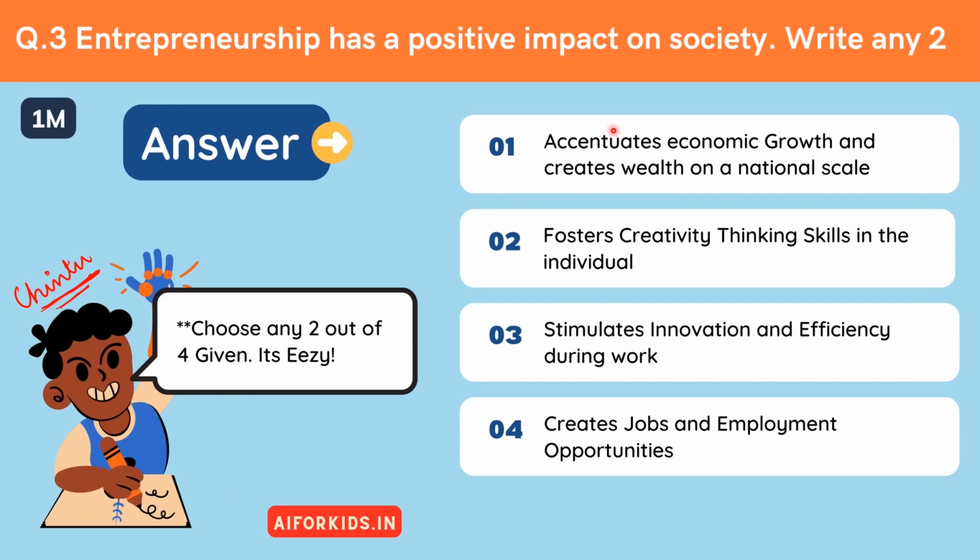So he is saying that we need to write any 2 out of the 4 given, because as I said, we'll be giving extra data so that you can form correct answers from it, or analyze the options and try to frame your own variation or version of it. It will help you create better answers. So the answer to this question is, we have written 4 points. Let's see them one by one.